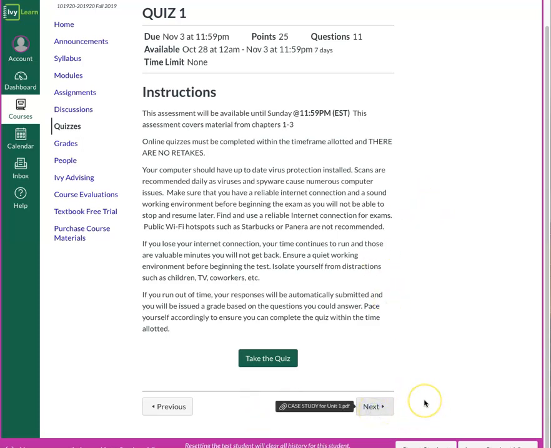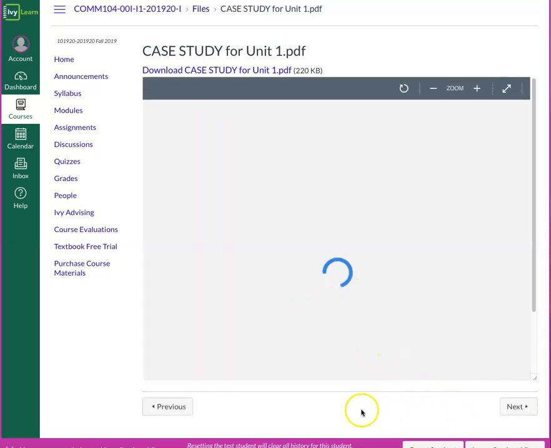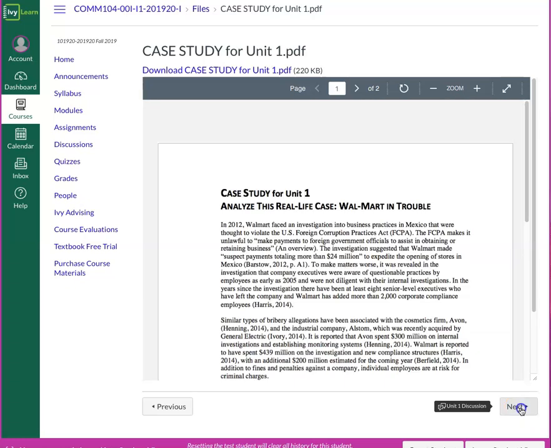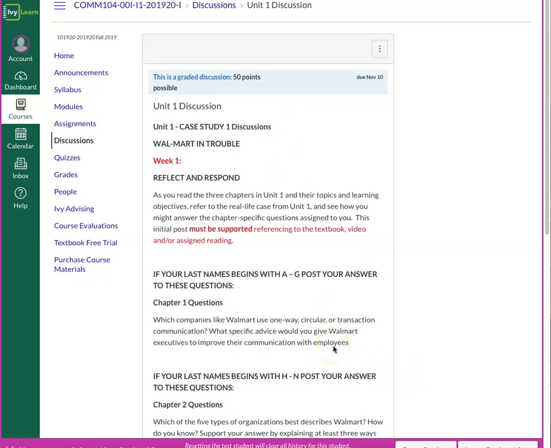After you take your quiz, you of course go to the next page, which is your case study, which is also a part of the things that you have to do for your discussions. As you can see, this is your discussion area. And in this area, I'm asking that you reflect and respond to the question that I asked you.